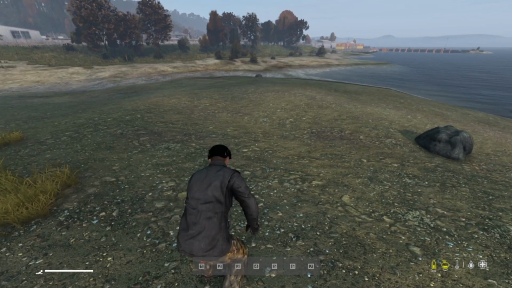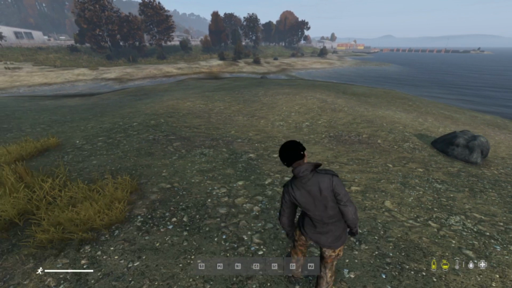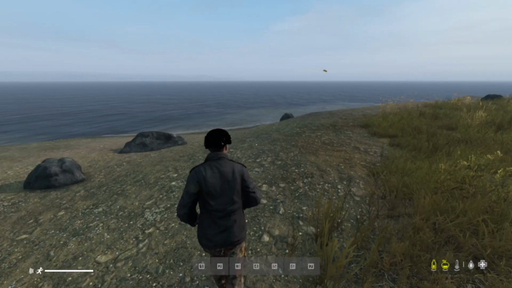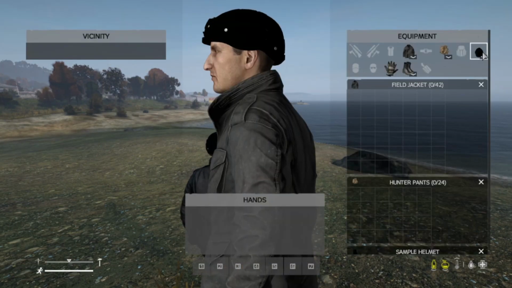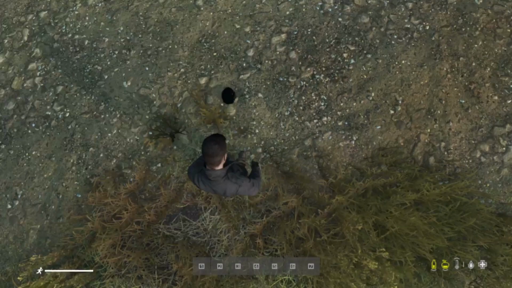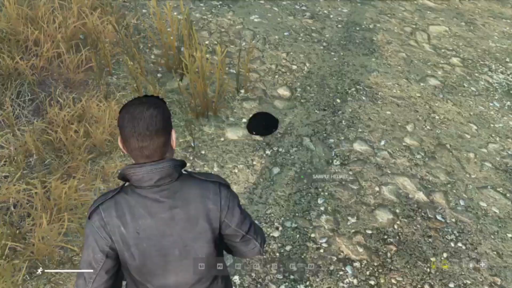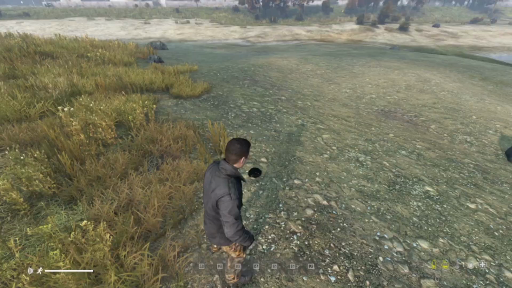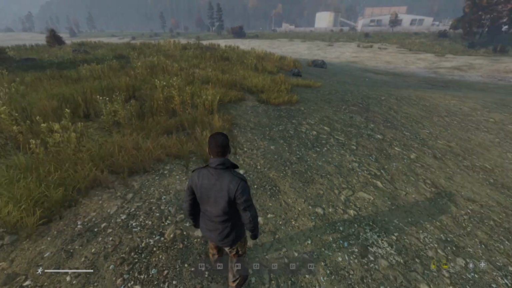Make sure it sticks with the body, not floating anywhere. And then there you have it, you got a helmet. Alright, you drop it on the ground. Make sure it's right on the ground. Yep, good to go.